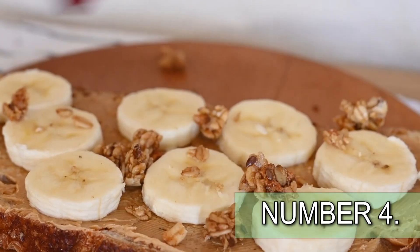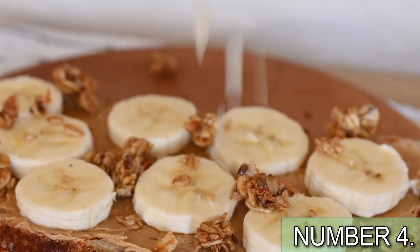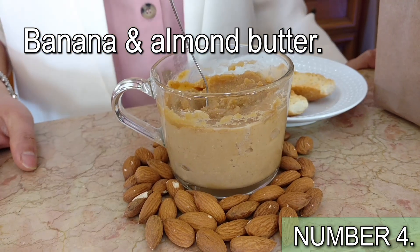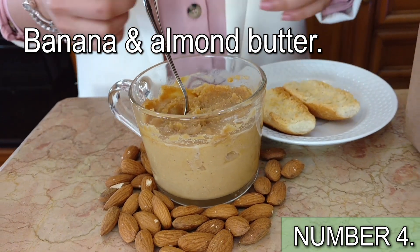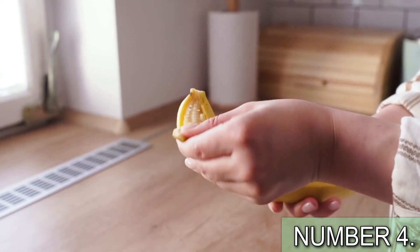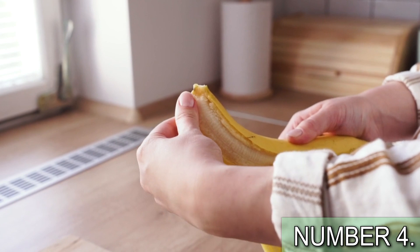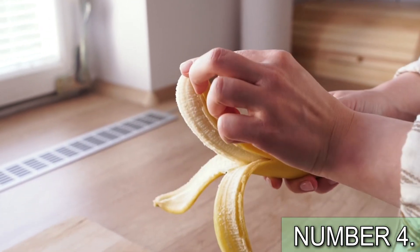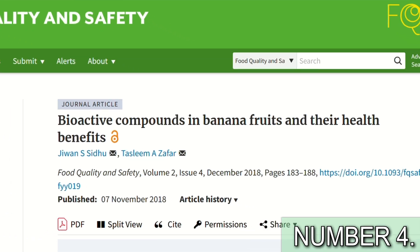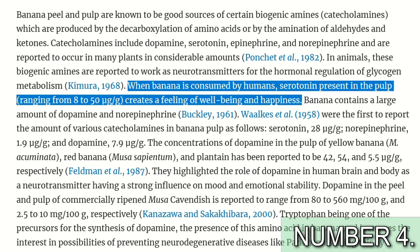Let's take a look at what the perfect before-bed combination of foods can be. Number 4 is banana and almond butter. Not many people know this, but there are certain foods that are great to help us sleep better, and bananas are one of the best, especially when combined with almond butter. What a tasty snack! Bananas are not just a great source of vitamin B6, key for healthy kidneys, and of various antioxidants and phytonutrients — they can also help you sleep better because bananas are one of the few fruits known to be relatively rich in the nerve messenger serotonin, the feel-good neurotransmitter, which can also be converted by the body into melatonin, the sleep hormone.